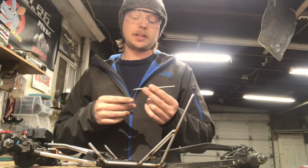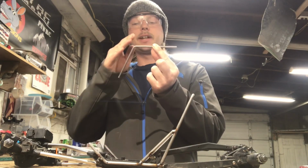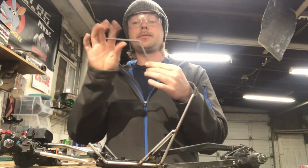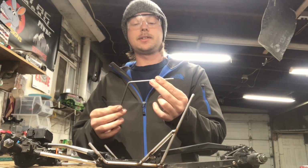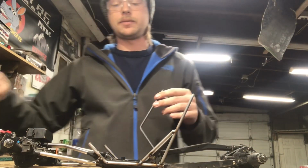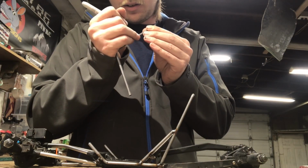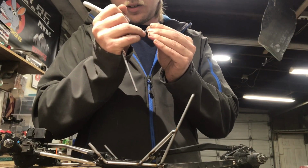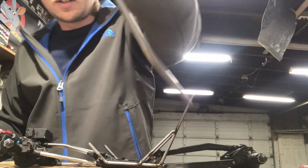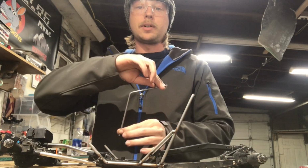Sometimes with some chassis, this bar ends up being really close on length, and it gets really confusing what would be the top and what would technically be the front. This one's a little easier because the top is longer than the front. But if that's the case for you guys, I always try to write T-O-P, top, on the top. That way I never get confused and accidentally put the bar the wrong way.